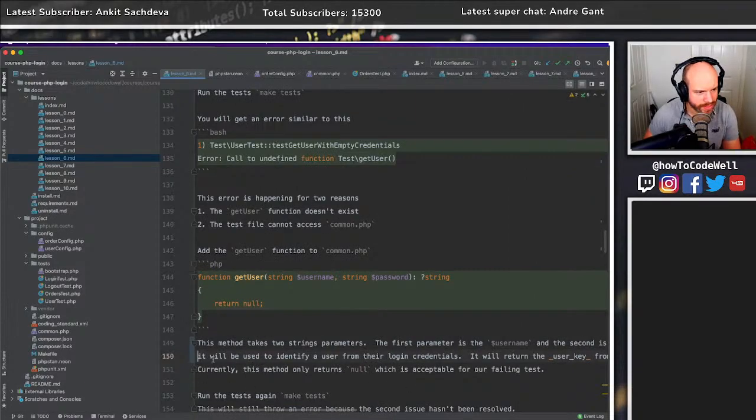It will be used to identify login credentials. I've already explained that, haven't I? So we can get rid of that. We're just duplicating stuff.